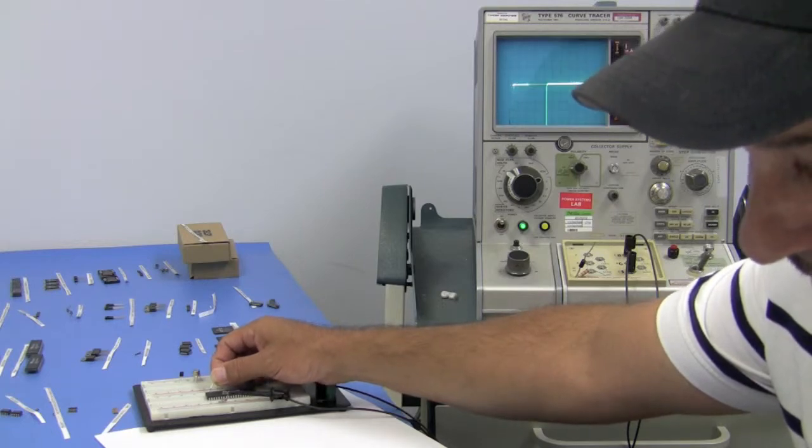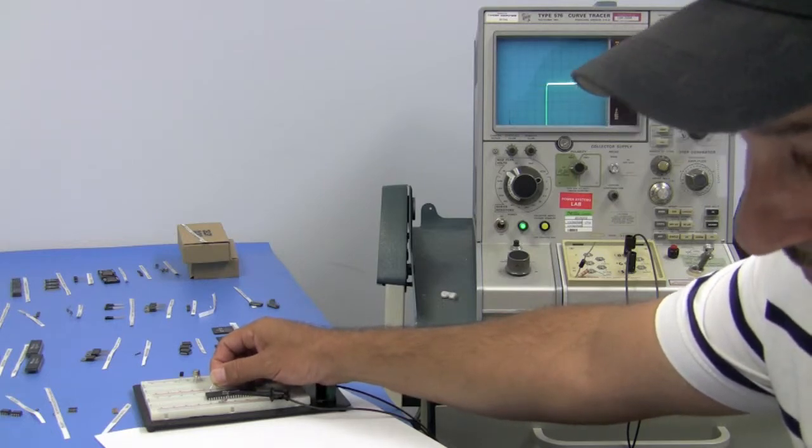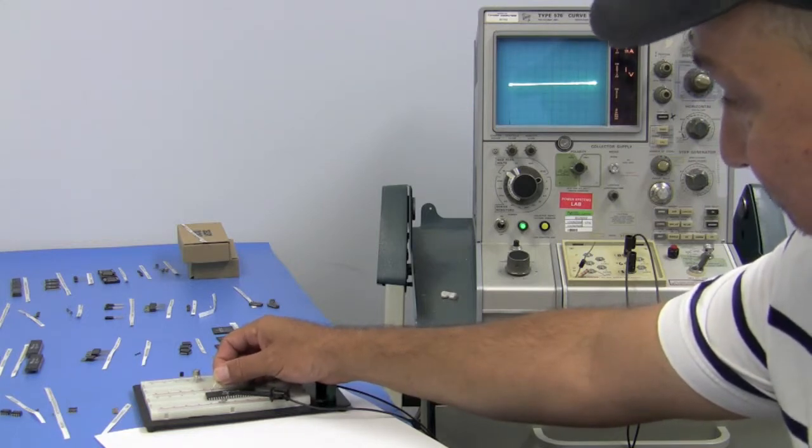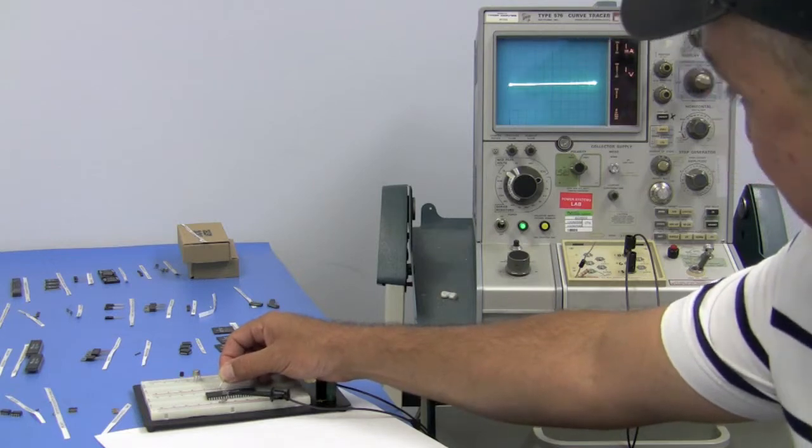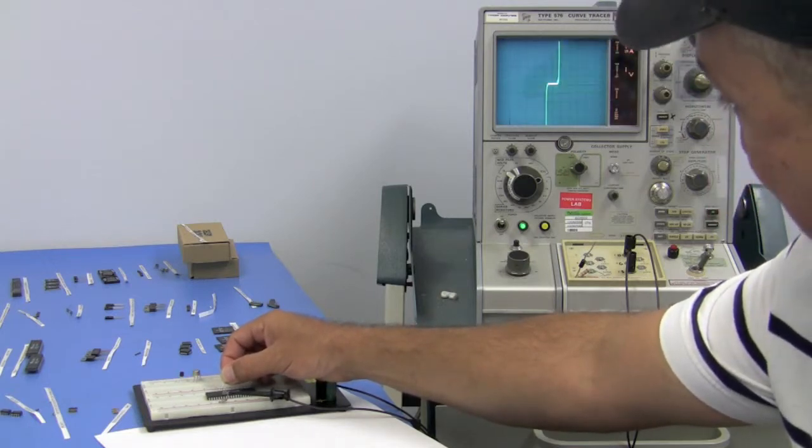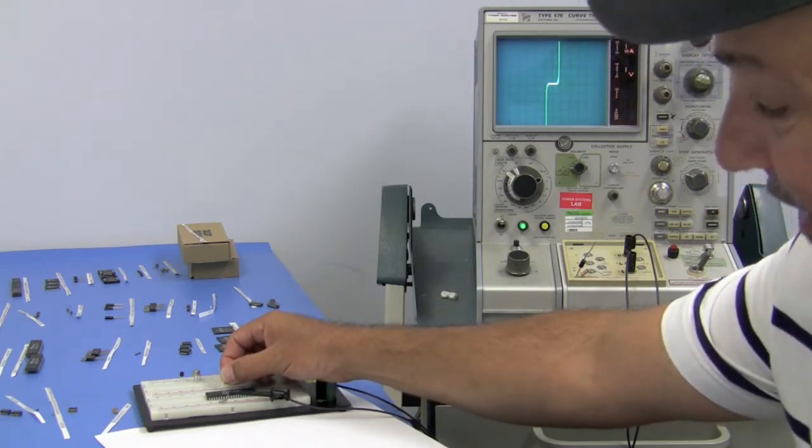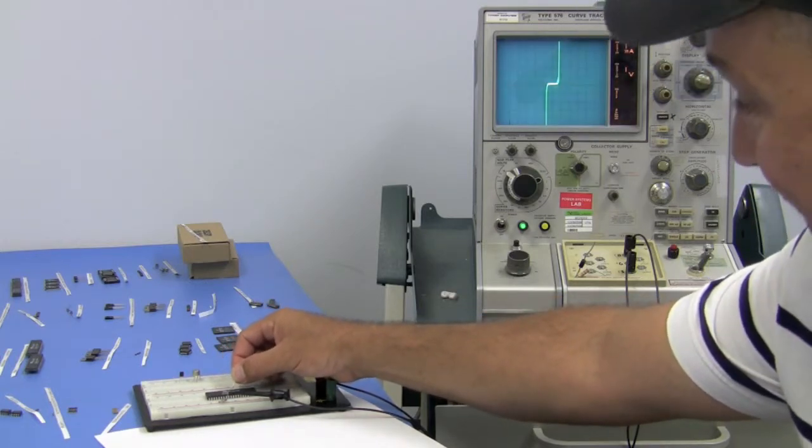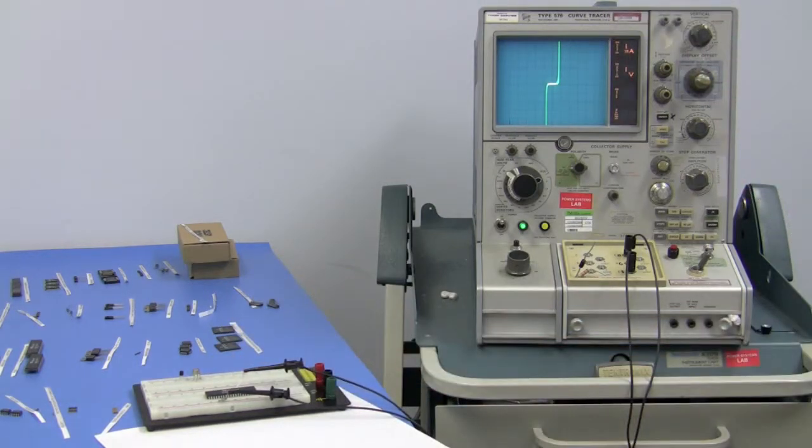Then 37 through 34 is going to be the same as a digital input. Digital, digital, digital, digital, digital. Now I do believe we'll jump to Schmidt triggers again. And now the whole rest of the side of this chip is actually going to be the same. But it's up to you to take the datasheet, lump the pins that are in groups at first based on their definition and their function, and go through and physically look at each chip pin.